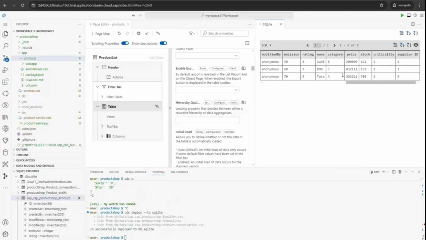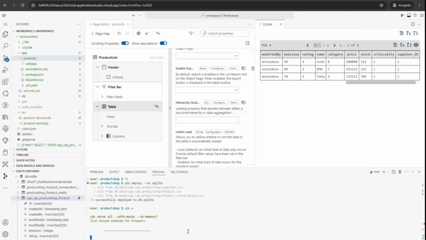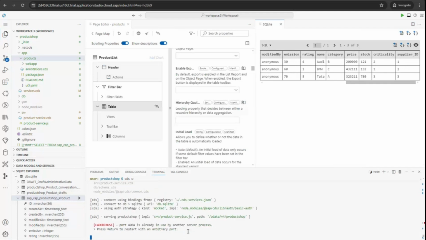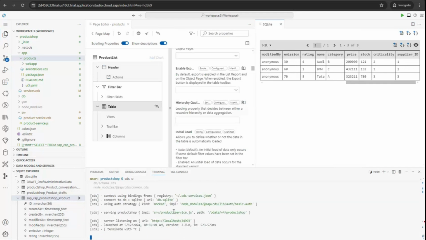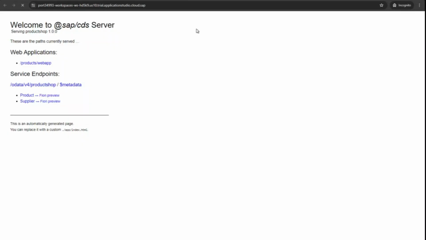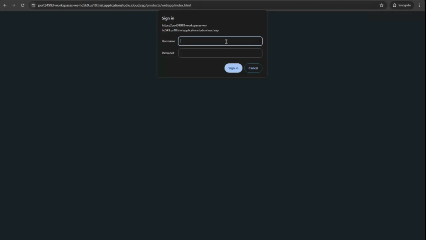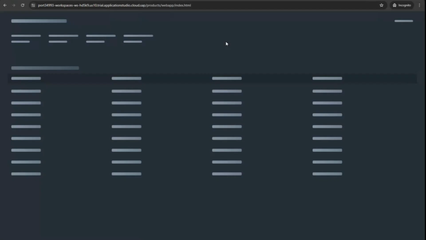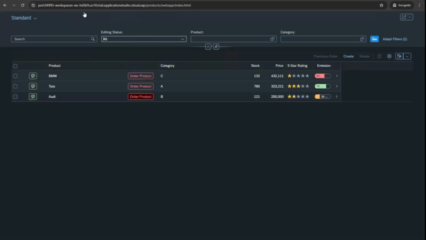Okay, so if I do CDS watch, and now if you notice, where is your connect to DB happening? Can you see? Instead of memory, it is happening at db.sqlite. Remember? Okay. So now we are going to follow the link, and here you go. So John, and now you can see here you have three records.